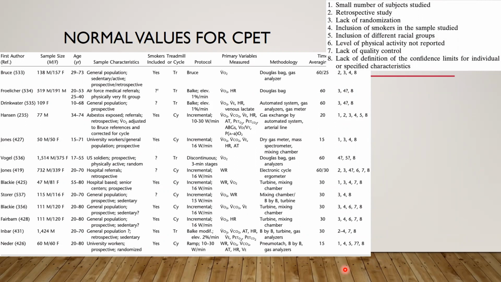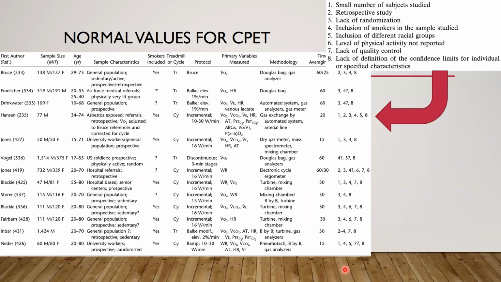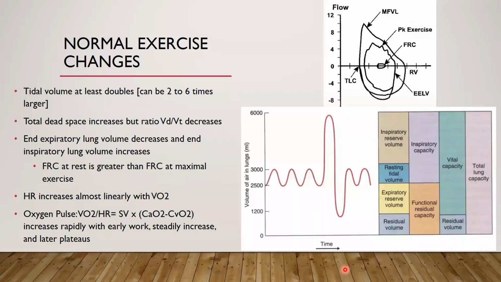And then you look at the one that had the most, and this is the one that we just talked about. This had the most limitations that they listed. And the guidelines will tell you, yeah, this data is not very good, but we don't have anything better. So this is what we use. And it's pretty random. So these are what they suggest is normal in the guidelines for the 2003, which we won't go through. We'll talk about as we go.